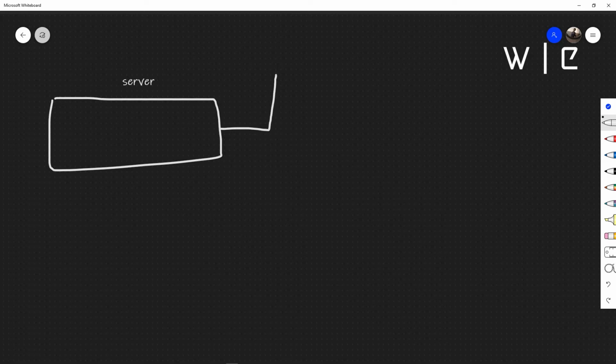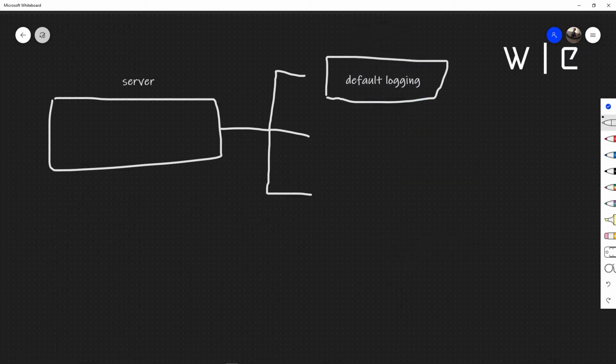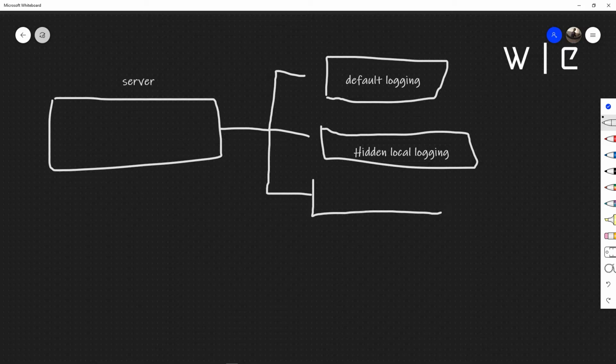You log in 3 stages. The first is default logging. The second is hidden local logging. And the third is remote.